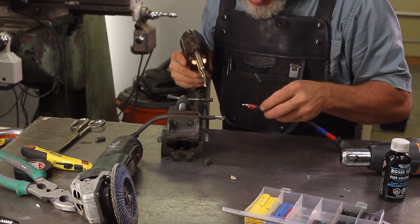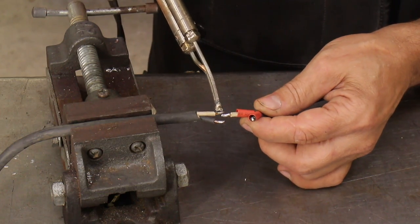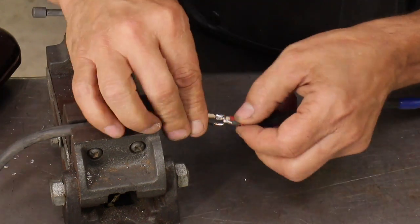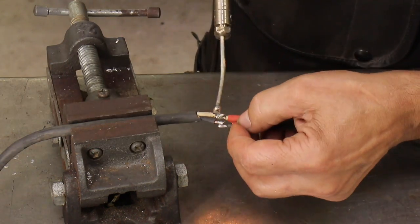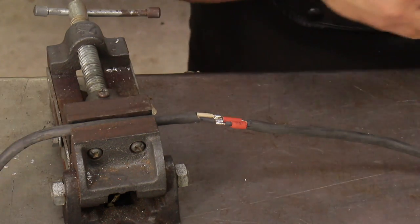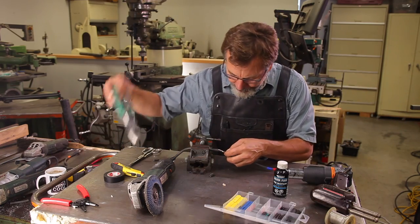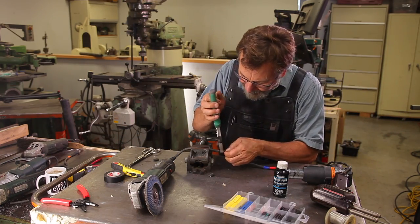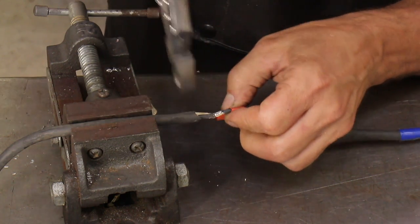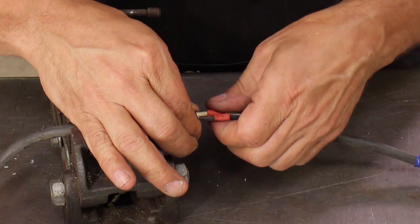So remember, white to white, black to black. Let the soldering iron heat up. Believe it or not, that solder joint is actually stronger than the original wire. I'm going to crimp these solder points down just so they fit a little better. Bring our shrink tubing over it.